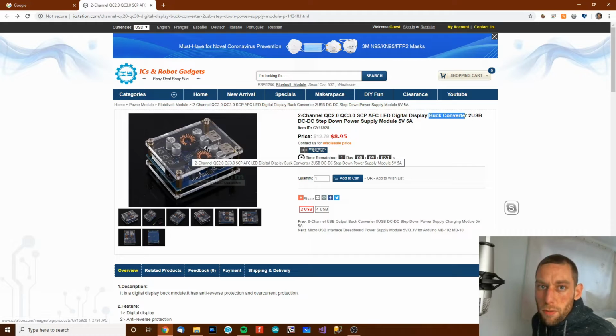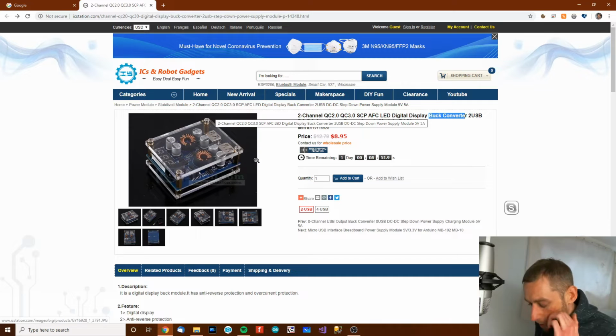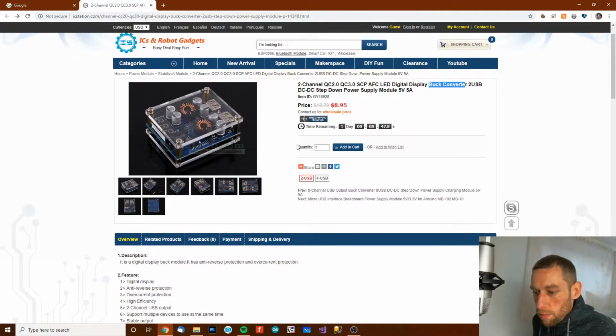So you can see a picture there with the two coils, a load of capacitors, the sockets, an input DC jack, and there's the output. And it has an acrylic case. My acrylic case is actually broken. The bottom one comes snapped. I'm not sure why, but maybe someone stepped on it or something. But it does work. I'm going to show you in a minute.